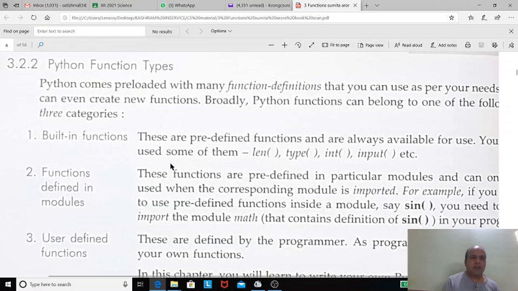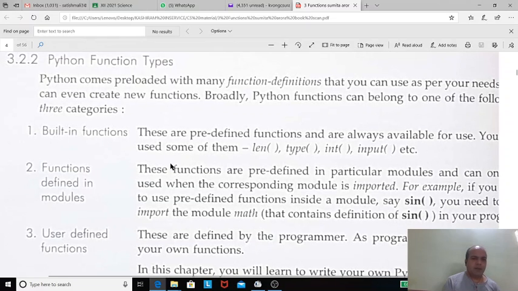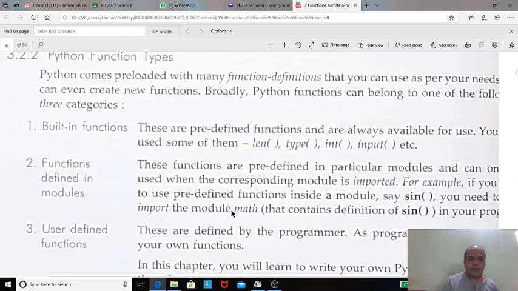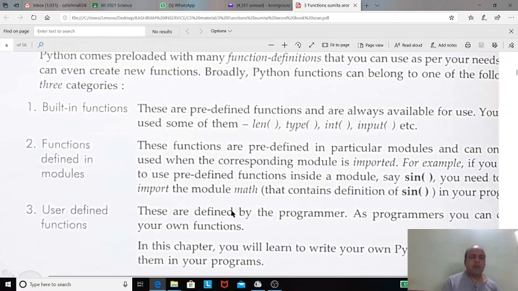We have function types. We have already discussed this in the last class. Built-in, already built. We don't need to import any kind of module to use these.